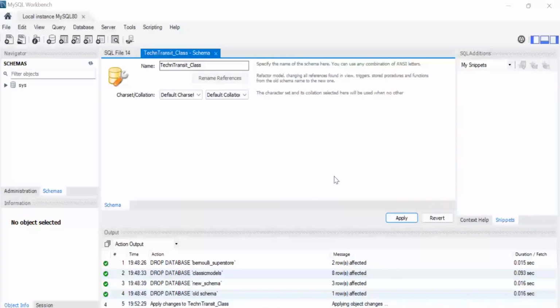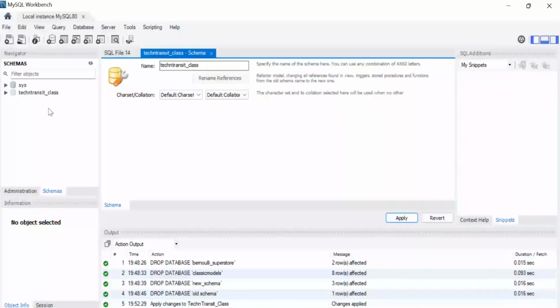So this is the syntax. One of the good things about this workbench is that I could have written this code myself, but it has taken it upon itself to write it for me because I am using the dialog box. Then I say apply and finish. So this has been created.